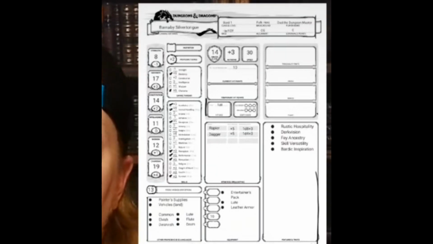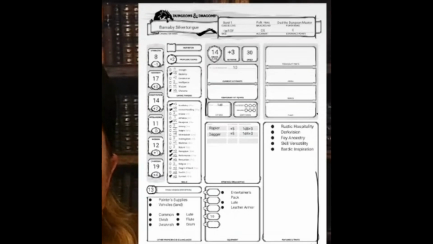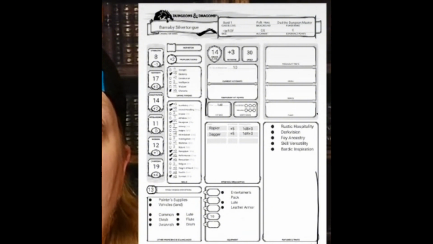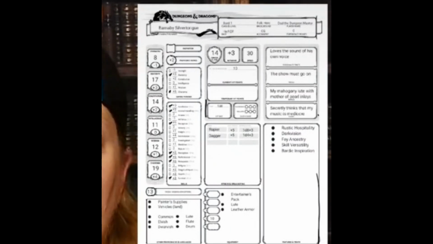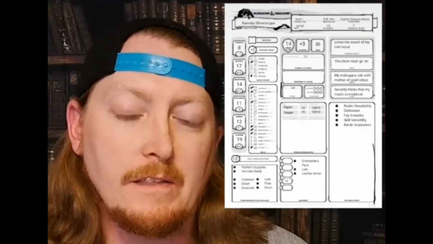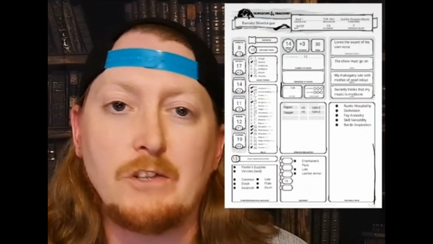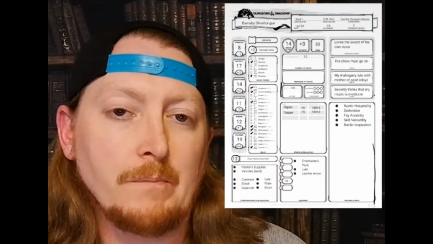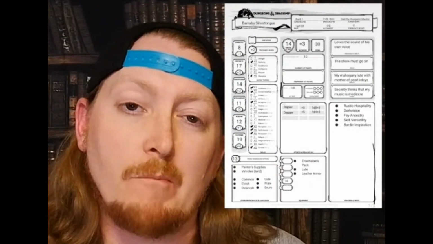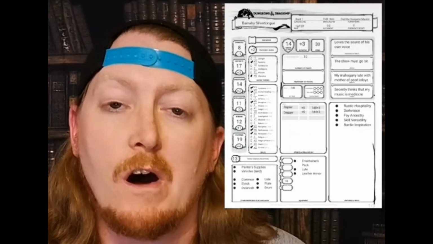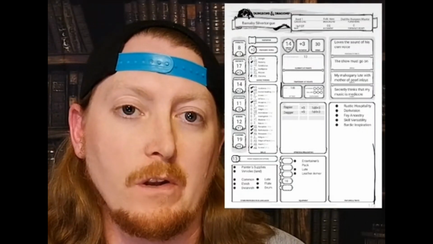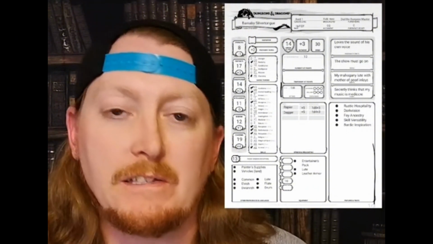So you've also got these other little spaces that have descriptions, like personality traits, ideals, bonds, flaws. Those are just a way to flesh out your character more. Your personality traits are just little things about your character's personality, their likes, dislikes, their attitude, mannerisms. Your ideal is like a moral that you follow that you would not act against, or something that would compel you to make a sacrifice.